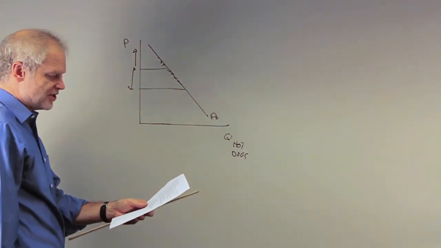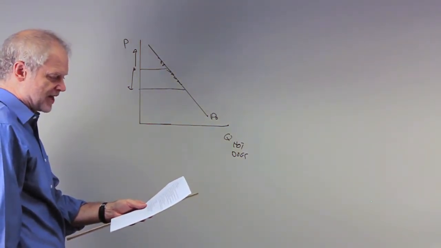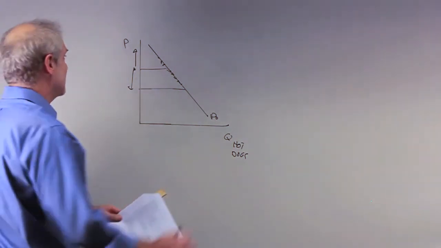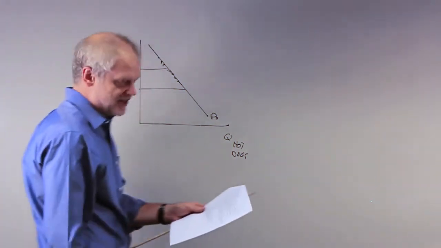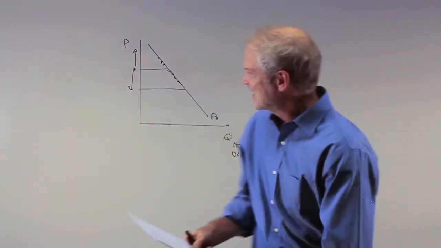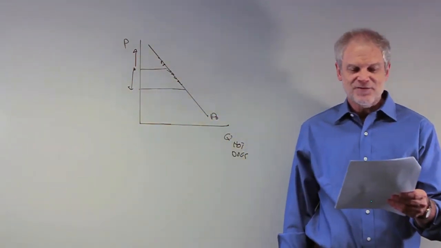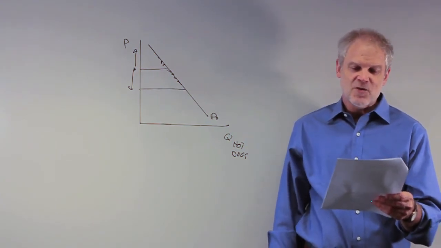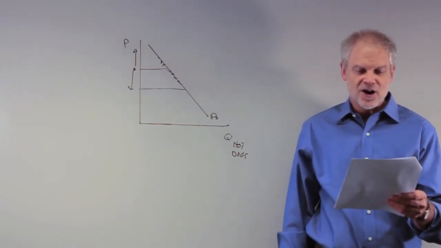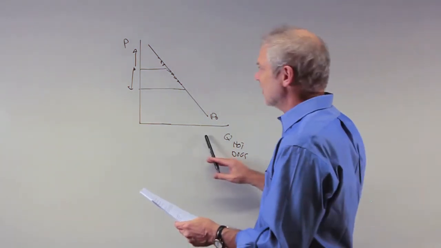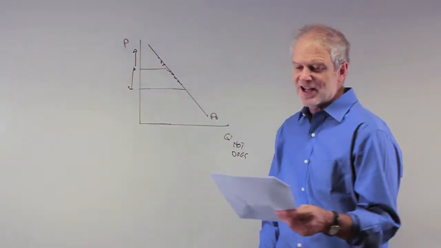It says does not shift when the price of hot dogs changes because the price of hot dogs is measured on the vertical axis of the graph. All right? Well, that is correct. Price of hot dogs is measured in the vertical part of the graph, and it doesn't shift. Okay? And D does not shift when the price of hot dogs changes because the quantity demanded of hot dogs is measured on the horizontal axis of the graph. Yes, well, the quantity demanded is measured here, but that's not really going to give us the answer here. All right?